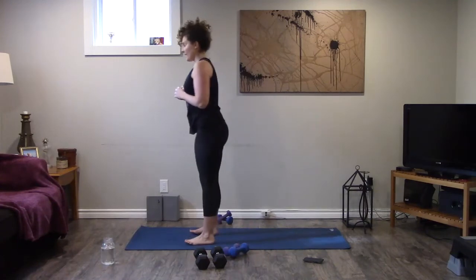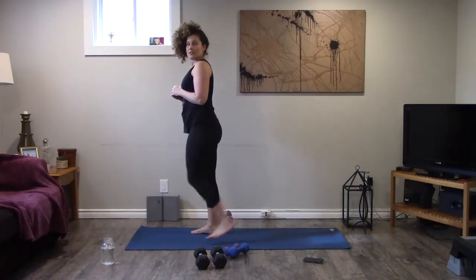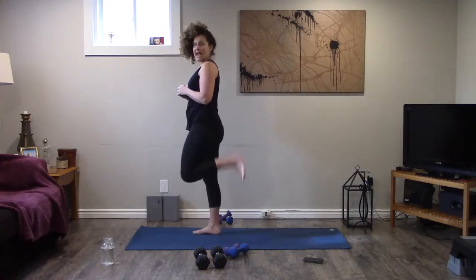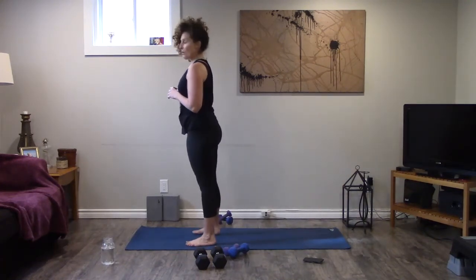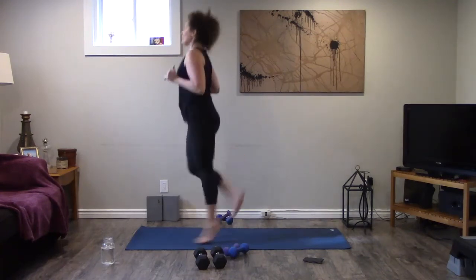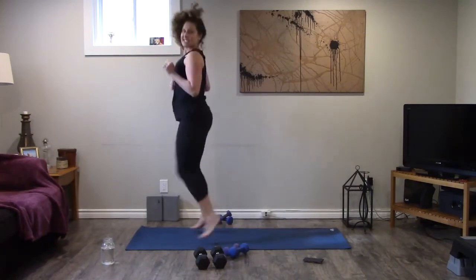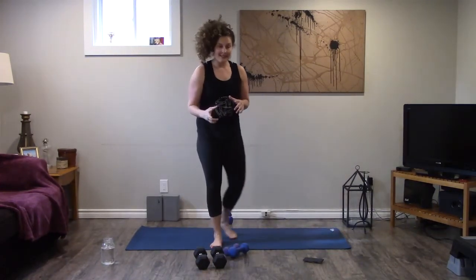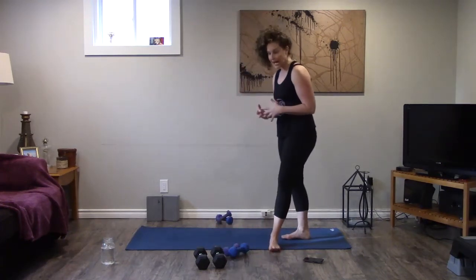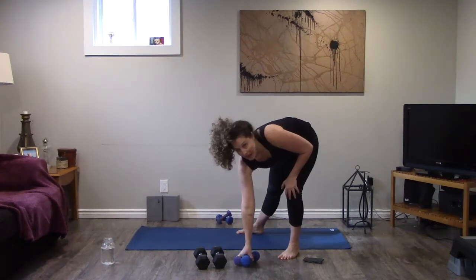Option 1, you're just going to kick yourself in the butt. So really activating the hamstrings, getting a little bit of mobility in the knees. If you want to kick up this move, literally, you're going to try to kick yourself in the butt. Kick, kick, kick. So that's going to take place for 20 seconds. We're going to have a 10-second break. And then we're going to go into the lunge mountain climber.